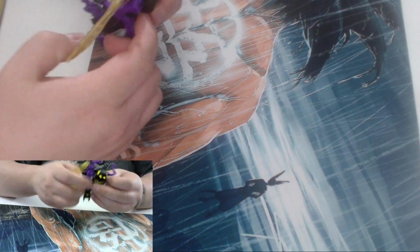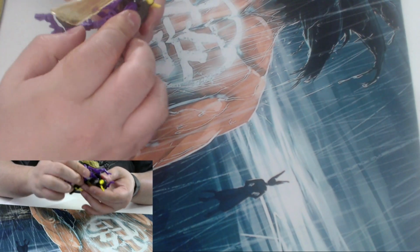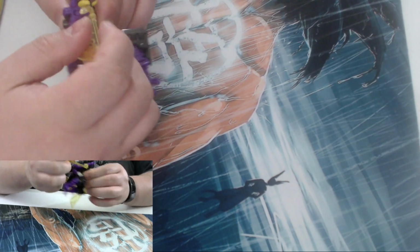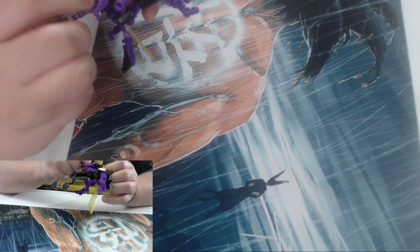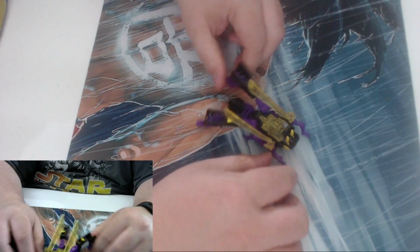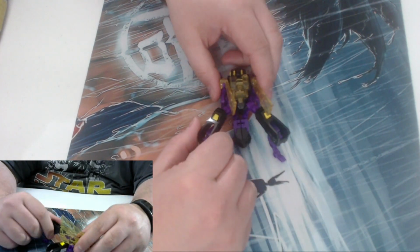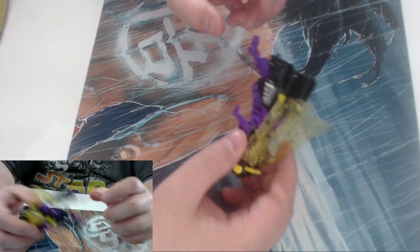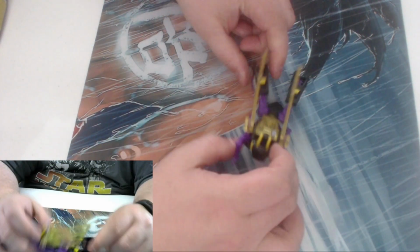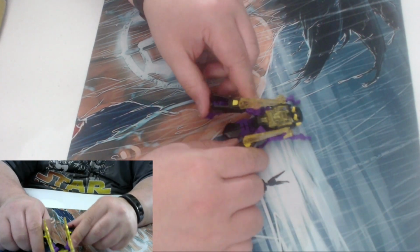Okay, so let me read my feet here. These are the feet. This is the simplest transformation ever. Alright, so that one took a little longer than I thought it would. I think it was just mainly this back piece, and I think I got it on backwards. But yeah, that's basically it. It's a pretty cool figure.